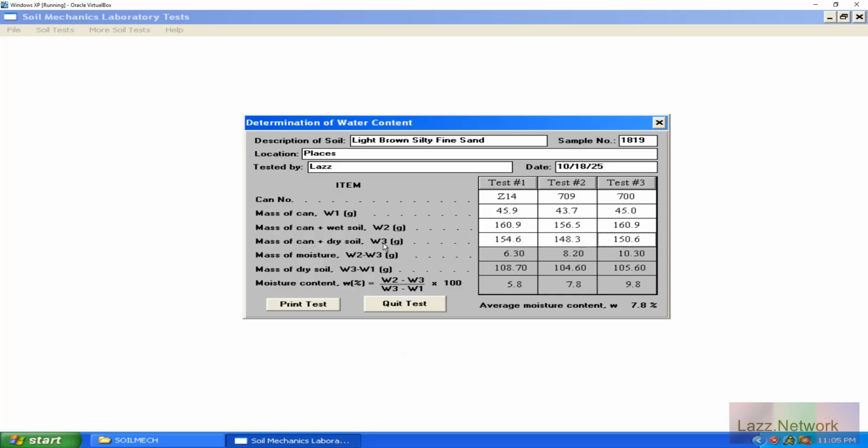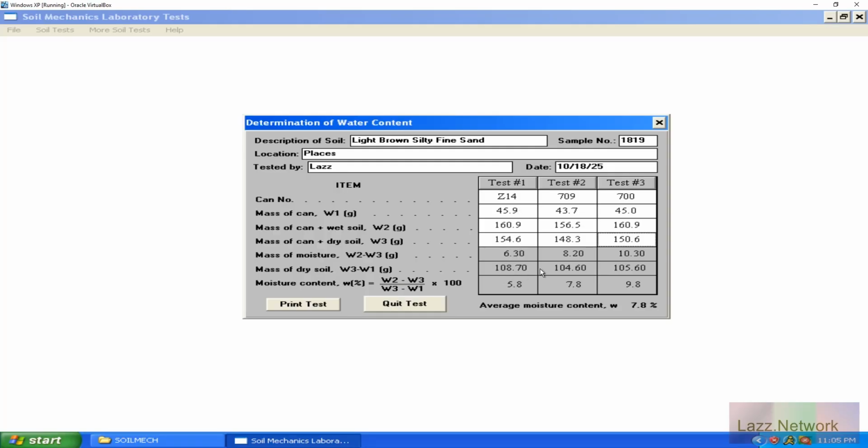You can just look at the math right here to see how it is. We have to determine our mass of moisture, which is our W2 minus W3. For this one, this is 6.30 grams of water that was in it. Then the mass of our dry soil, which is technically your W3, is your mass of can with the dry soil minus your can.